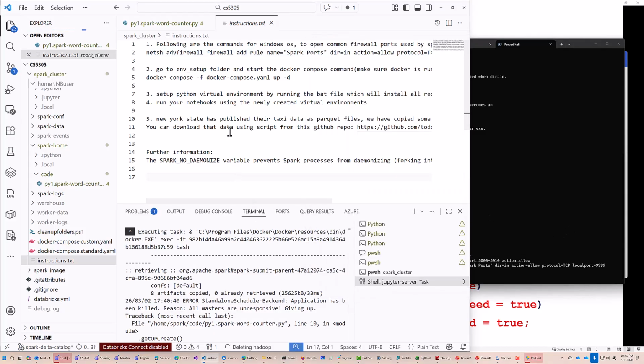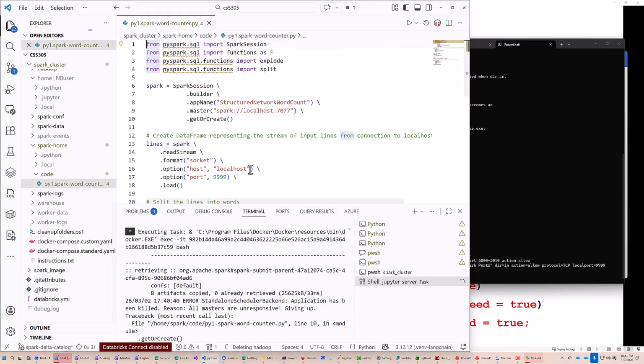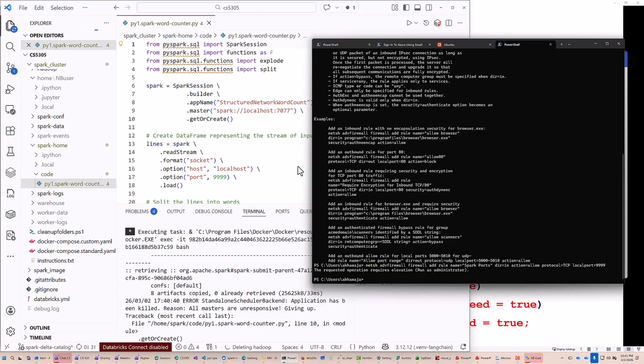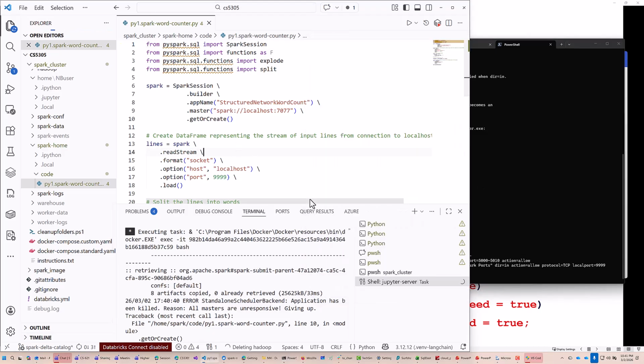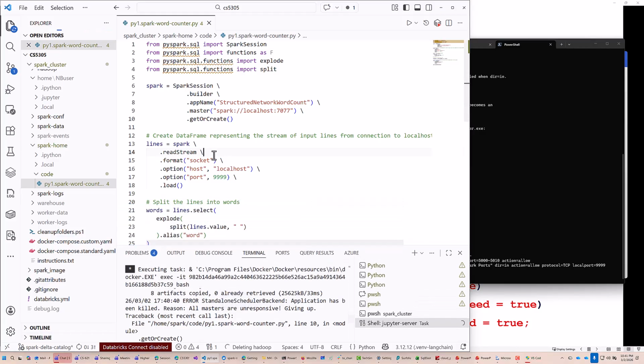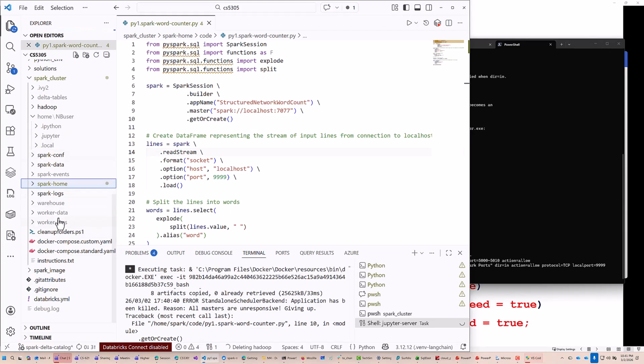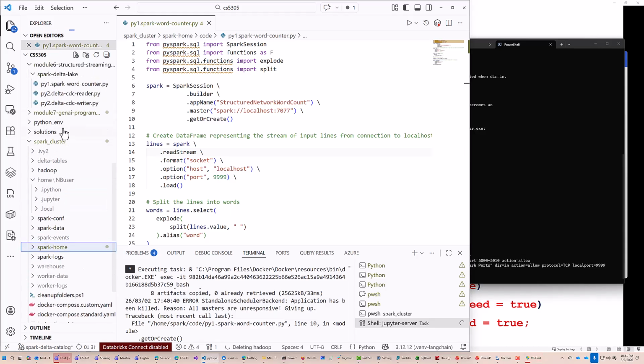But anyway, this is Spark streaming basically, right? You can do it on your own PC as well and use the NC command and it'll write it and it'll read all these things, okay? Then we come to the main thing, which is delta table, which is part of your programming assignment too as well, right? This is the critical part and very commonly used, right, in the architecture. And this is where we come to this one, okay?